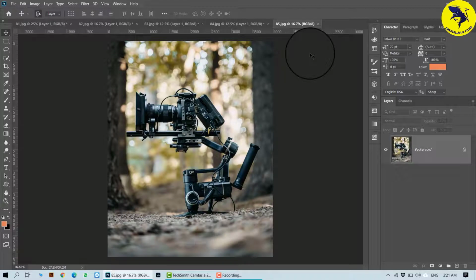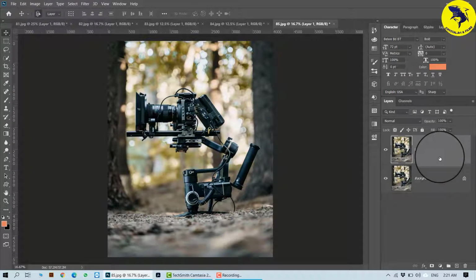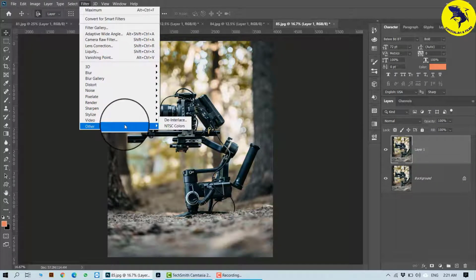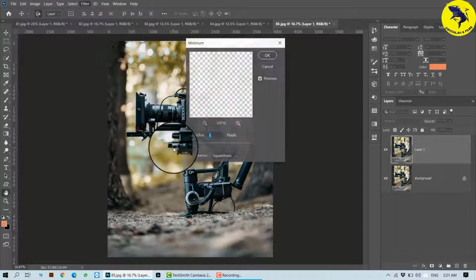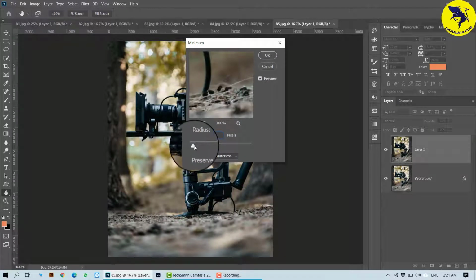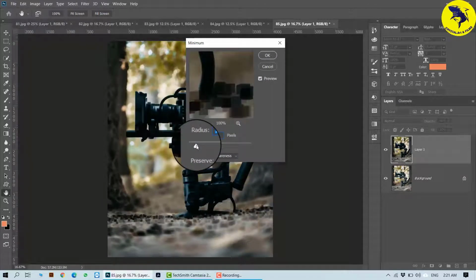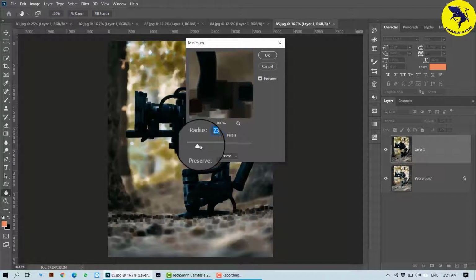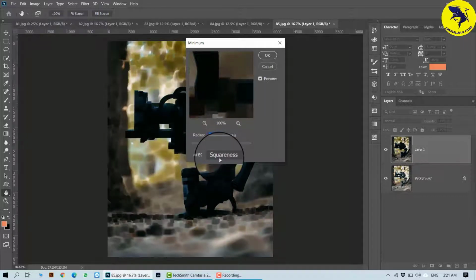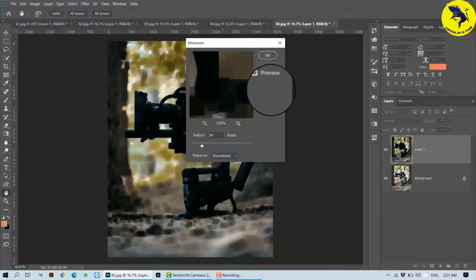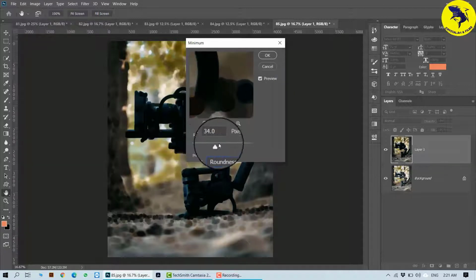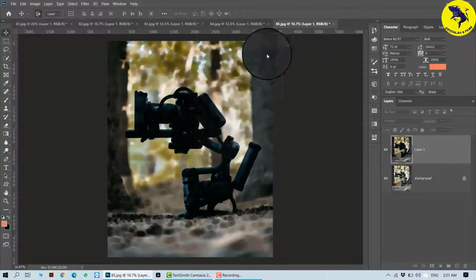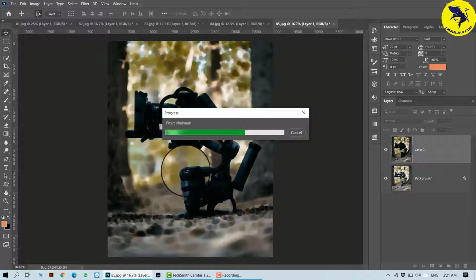Next we'll go for another one and I'll try to apply the Minimum onto this. I'll go here, Control J. Okay, and then I'll go to Filter, go for Others, and go for Minimum. Minimum is also like that, but it actually blurs out everything. It is not concerned about what it's doing. See, it's blurring everything in a square. If I go for Round, it will be rounded. That's the only difference. And if I'm liking it, I'll just say okay, like that. It will usually be blurring out. See, it's trying to maintain the edges.